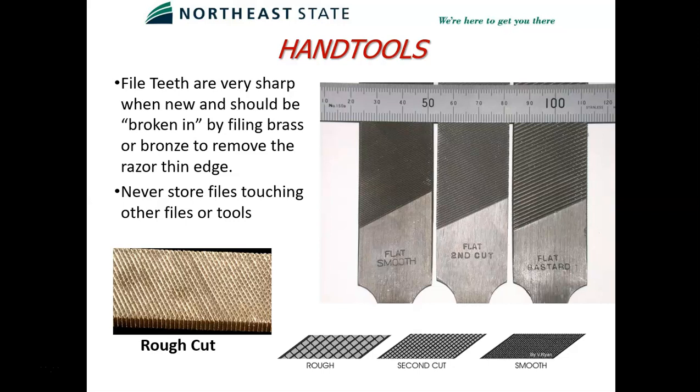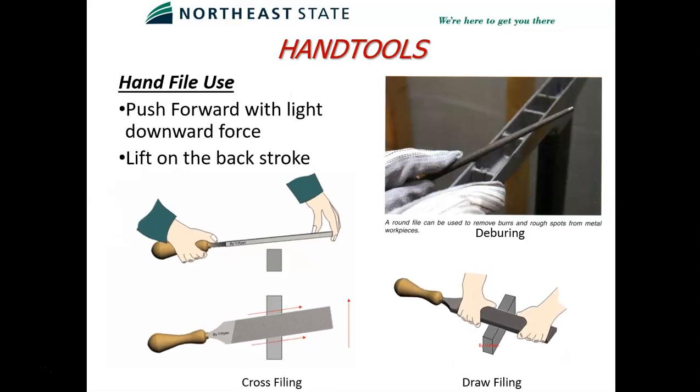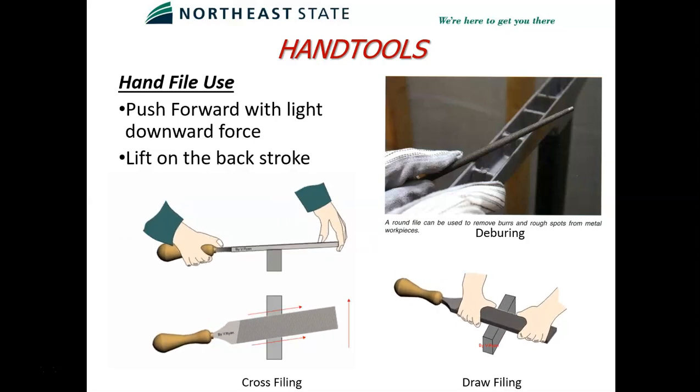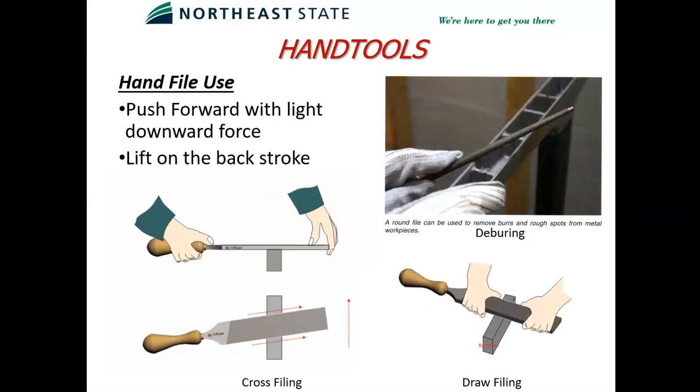I've never done that, but one thing I was taught years ago by a mechanic is when you're storing your files, don't store them in a manner that they're going to hit each other, particularly if you're transporting them, like in a tool bag or something. If they hit each other or other hardened tools, you're dulling your files. So try to keep them in a pocket by themselves so they don't bounce and hit against other hardened tools. So using a file, this is showing the direction, kind of like hacksaws. These are used to cut in one direction, on the forward stroke, and you pick it up on the reverse stroke.